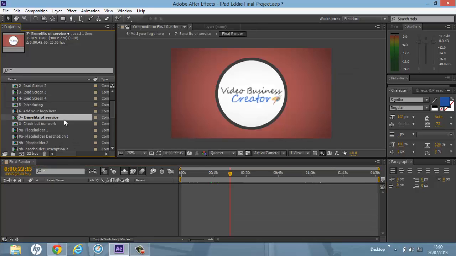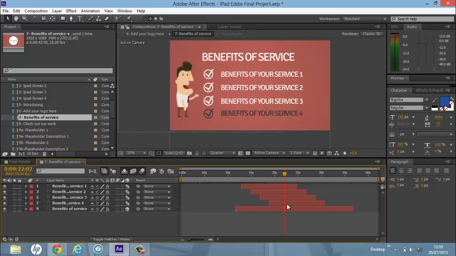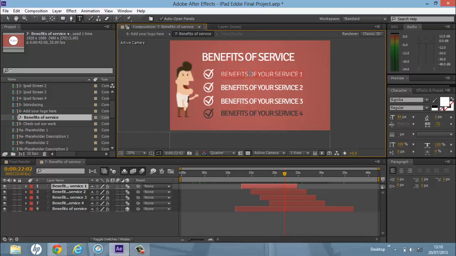Now we're going through pretty quickly, but this is pretty basic. Double click on benefits of service, and here you want to bring this time indicator over to the middle so that it's going over all these layers, and then you just want to stick the text tool, type in whatever you like again, and same thing for these ones. Once you've changed the text, hit Control Enter on your keyboard, and that will establish that text change. Then you can go into another text and type in your text, hit Control Enter, and it's got it again like that.